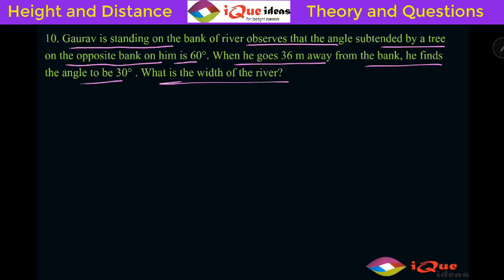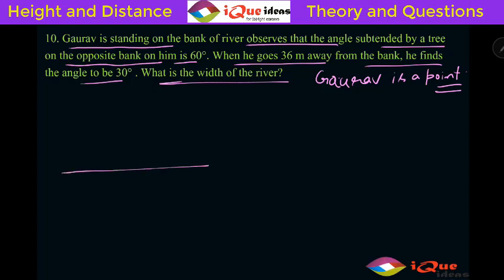Right. Here we have to assume Gaurav as a point. We don't have to consider the length or height of Gaurav. Okay. So we take Gaurav as a point. Don't worry, these things will always be mentioned in the question. Right? So Gaurav is to be treated as a point in this question. If the height of Gaurav has to be considered, it will be given in the question. So nothing to worry as such.